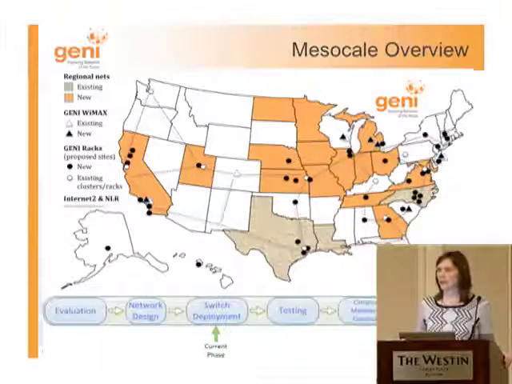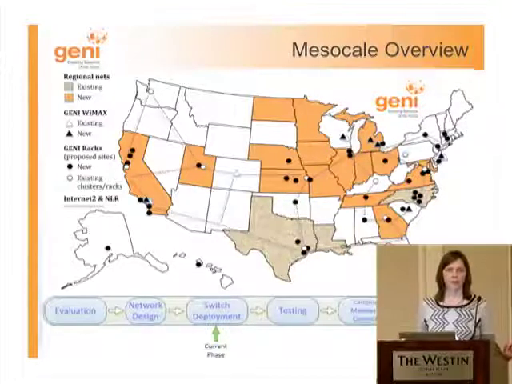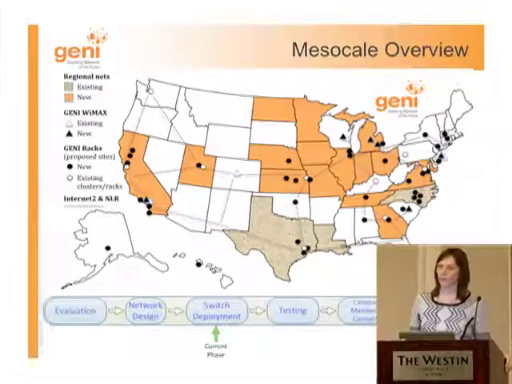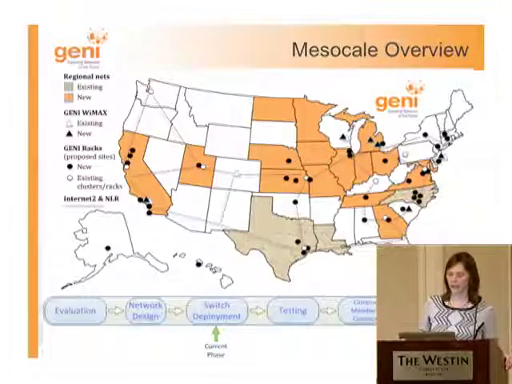This is a tried and true picture of the mesoscale. This is showing all of the regionals and all of the locations where we've had proposed GENI racks. So this is larger than all the places that there actually will be GENI racks. We'll be talking about picking the final sites for the Spiral 5 deployments in the next few months. So at the next GEC, I should be able to show an actual picture of what we're going to do in the following year.